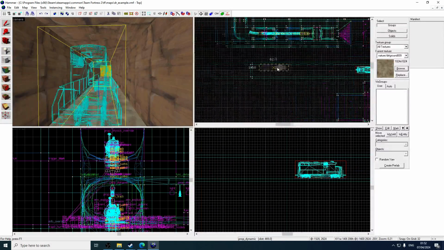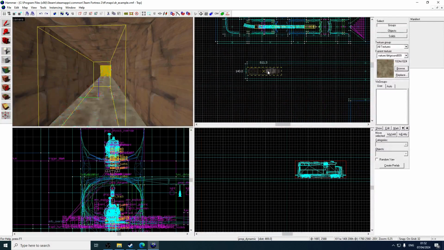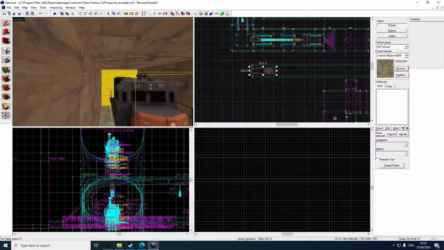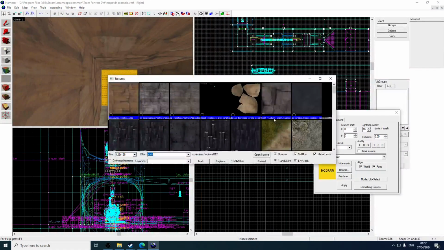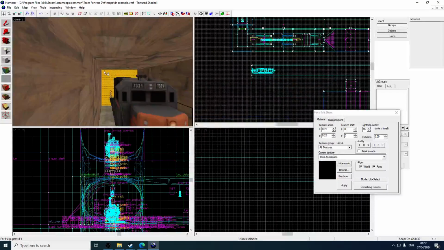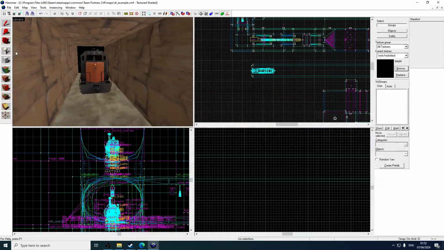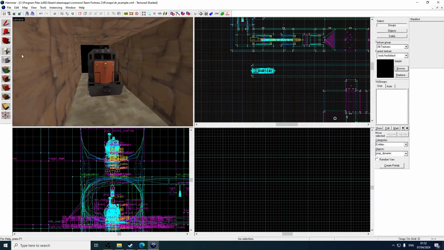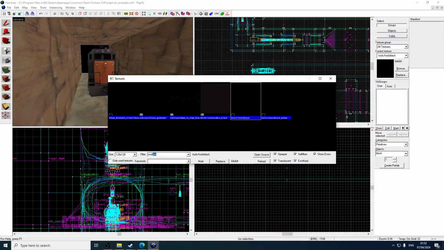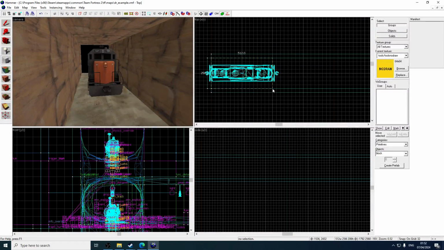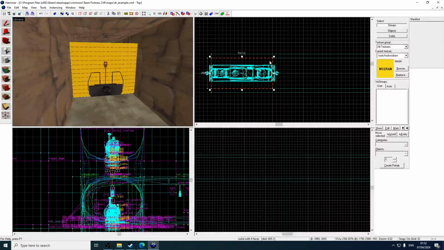Actually, no, we'll do it from this side. Let's see, here we can do black. Black there. And what I'm going to do is make a func_no_draw. I mean func_train.